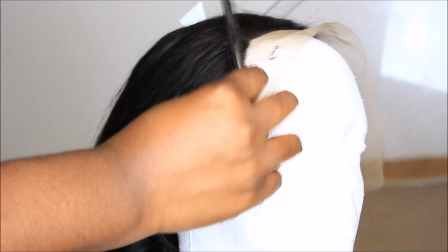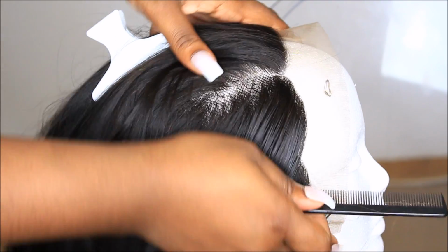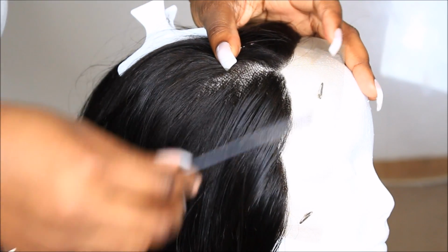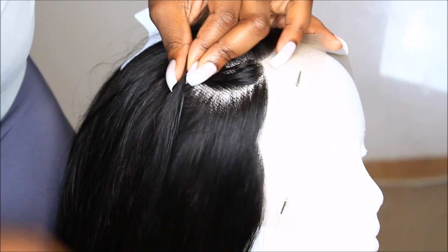Right now, I'm feeling kind of happy. I'm like, oh, I did a lot of plucking. And I tried to push it back and I was like, oh yeah, it's still dense. So I was making absolutely no headway. So I decided to try a second method because I was getting impatient.